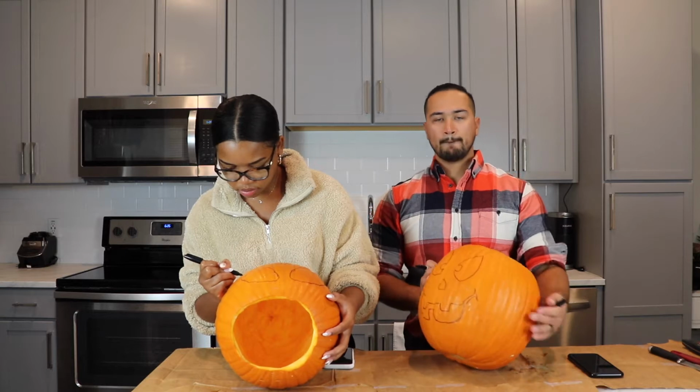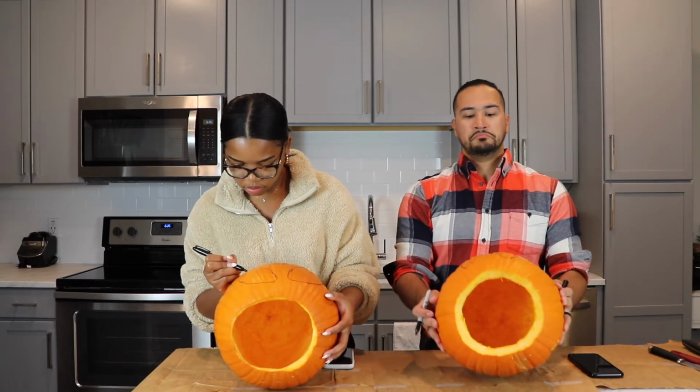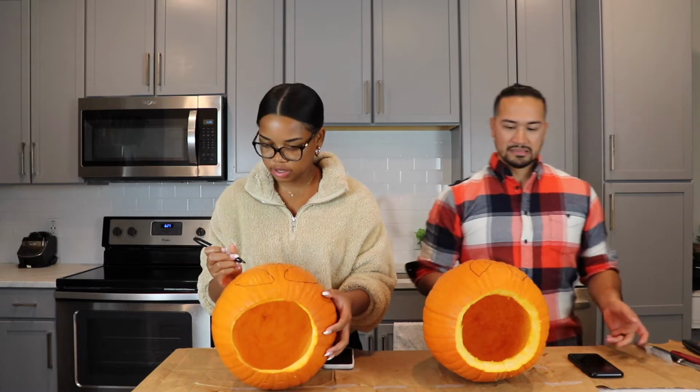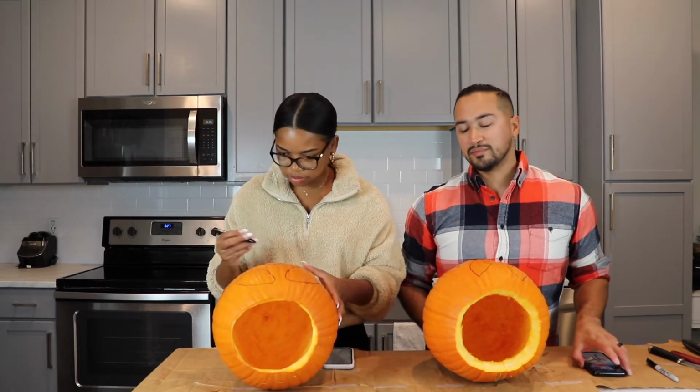Alright guys, I'm done. That was actually pretty easy. It wasn't hard at all. I think cutting it out is going to be... It's actually more fun than I thought it would be. I think cutting it out is going to be a challenge.